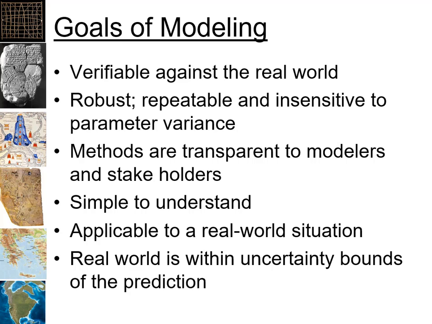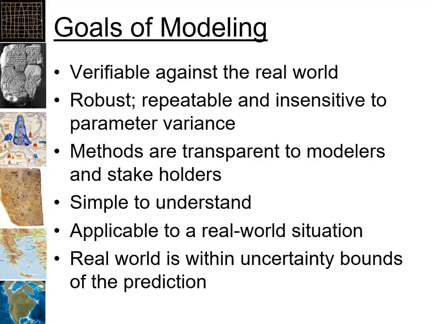When we're looking at what we want to get out of modeling, the real goal is we want it to be very verifiable against the real world. In other words, we want to be able to go out and collect more data, bring it back, and show with that new data set that our model still works. So it should be something that represents the real world.